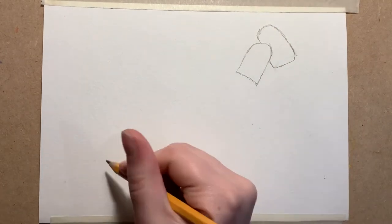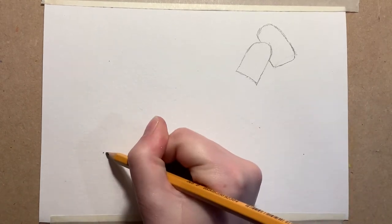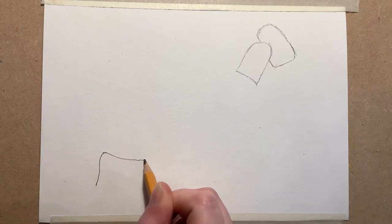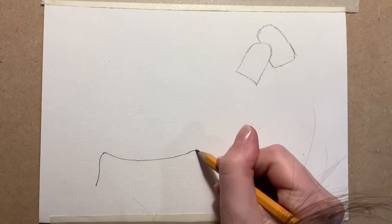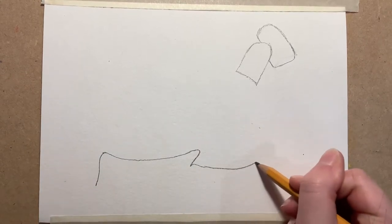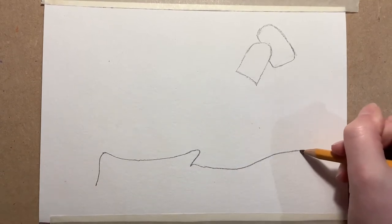I'm then going to move on to the scarf. I'm going to start by just doing a line here to show where I want it to start, and a little dot here to show where I want it to end. So I'm going to start by doing a curve and curve down like that, then bring the curve down, back up, and when I get to here I'm going to do like a two shape — going around just like a two — and bring this line down and up to the point where I want my scarf to end.